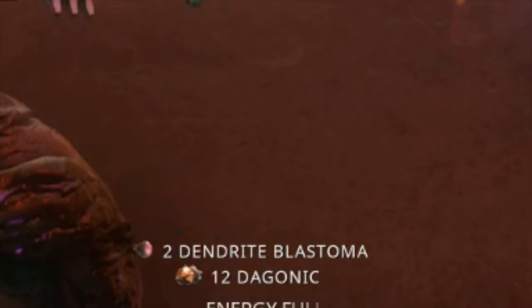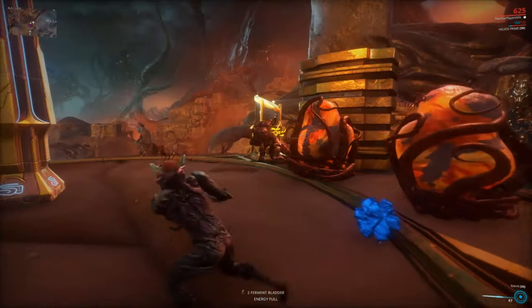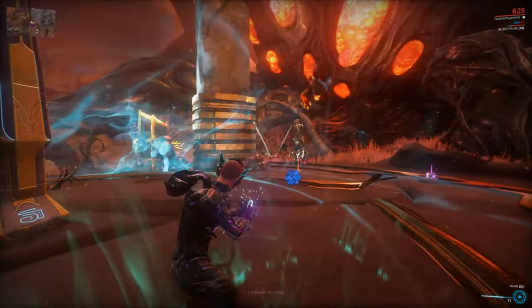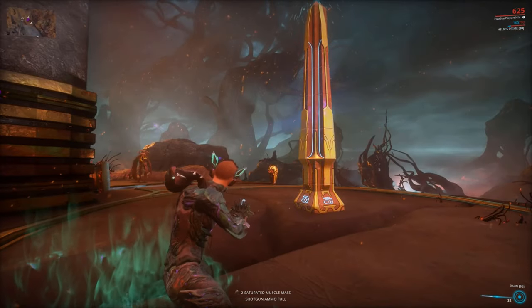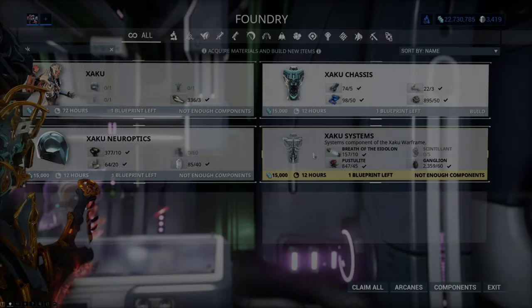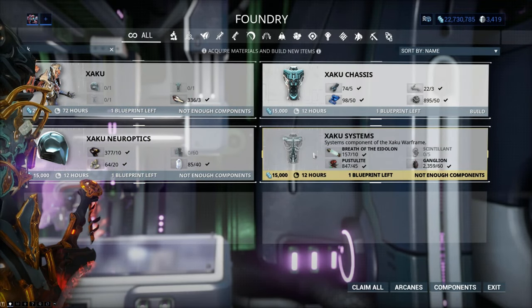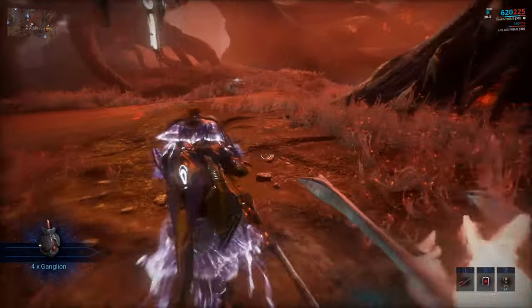So if you're not having any luck with the mining, this is actually a viable alternative to farming for that resource. Once you have enough Thaumica, Venerol, and Sharrac Teeth, you can get working on crafting those neuroptics. When it comes to the systems, there are 2 resources called Pustulite and Ganglion, which are just super common resource drops in the Cambion Drift.